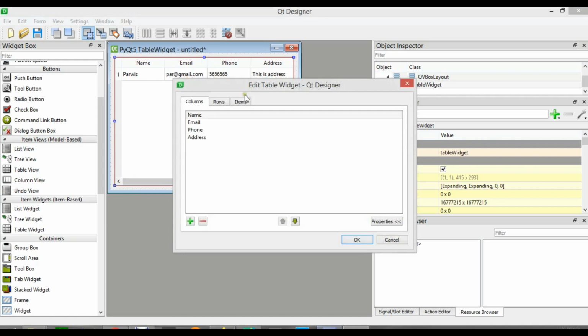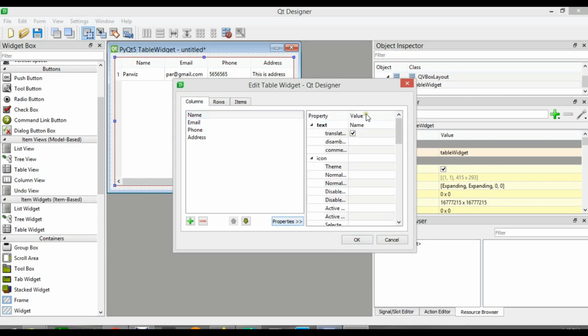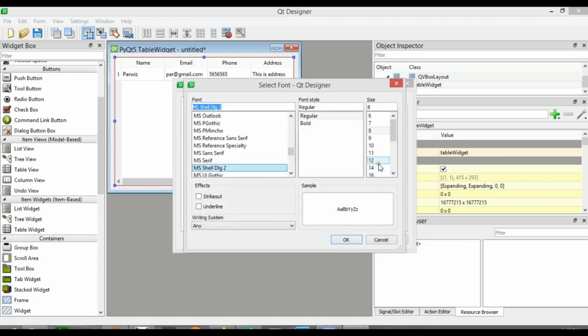So now for example we can set some properties for this. If you click on the properties, you can see that there are different properties for these columns. For example, you can change the font if you want. Right now it's smaller. You can just make it, for example, 12 bold.